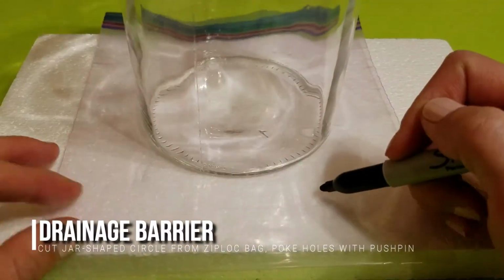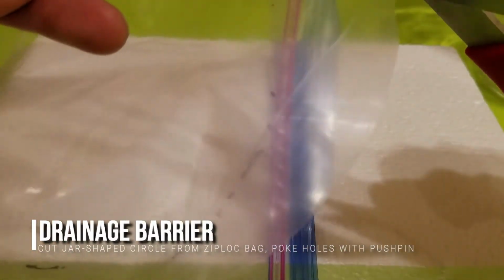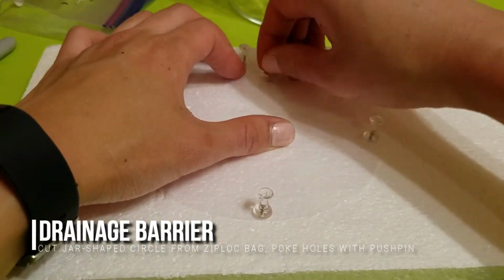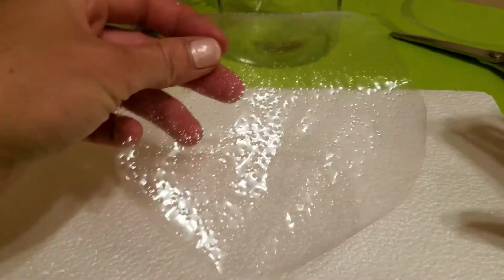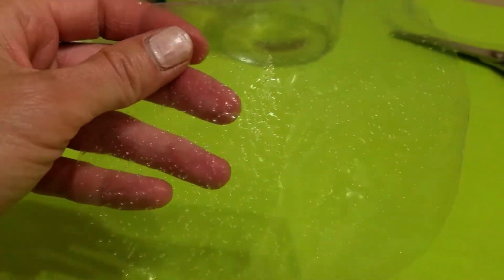There needs to be a barrier to separate the soil from the gravel at the bottom so that the soil won't turn to mud. So, following Tanner's directions, I made one from a plastic bag. 5 hours later. Definitely a lot easier to buy that screen mesh than do it yourself, but hey, it's done, it's free basically, and let's move on to building the terrarium.